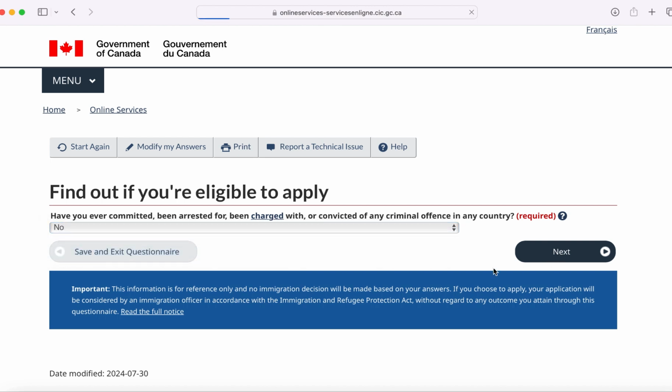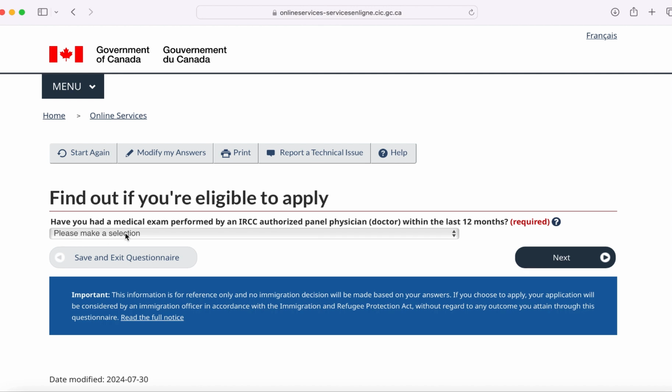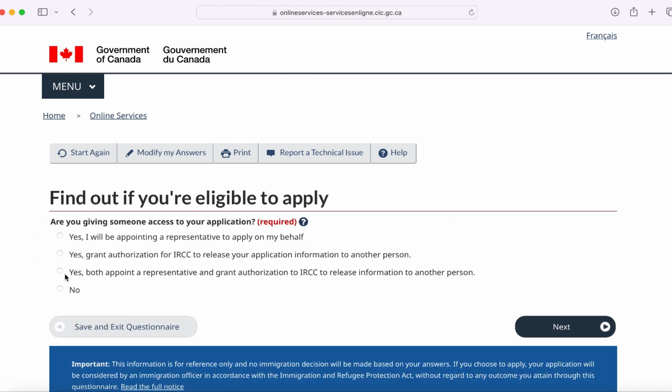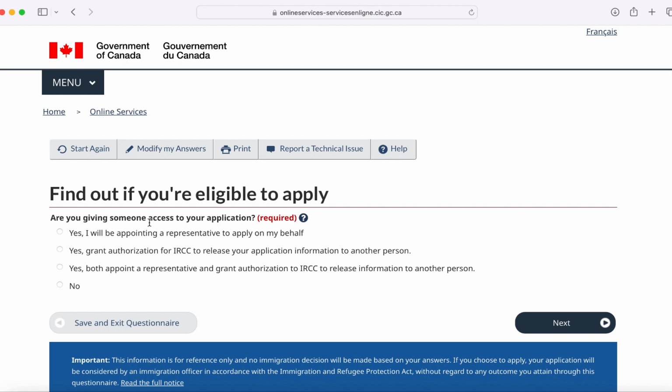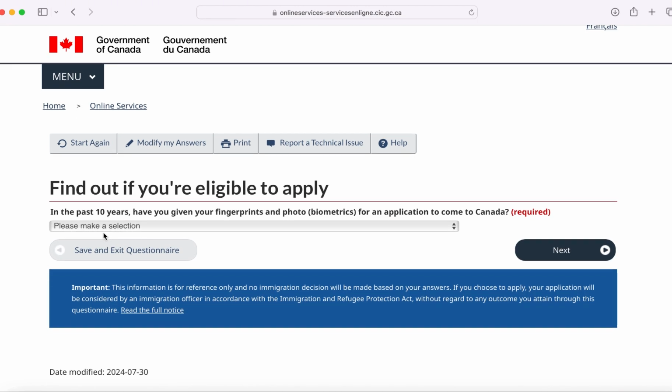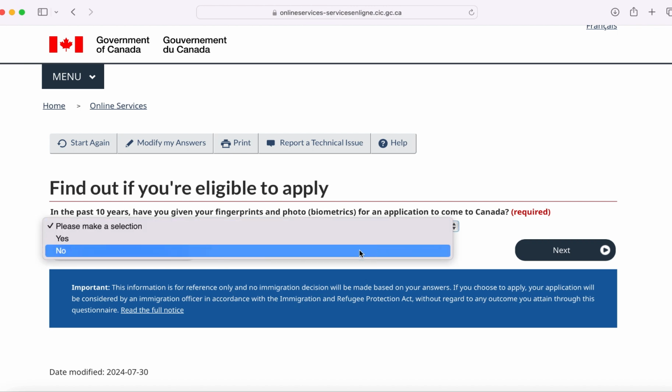No. Have you had a medical exam performed by an IRCC authorized panel physician within the last 12 months? No. Do you want to submit an application for a family member? No. I just invited my mother to come. Are you giving someone access to your application? No. In the past 10 years, have you given your fingerprints and photo? No.